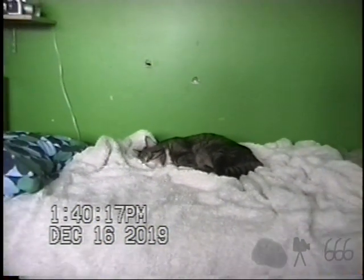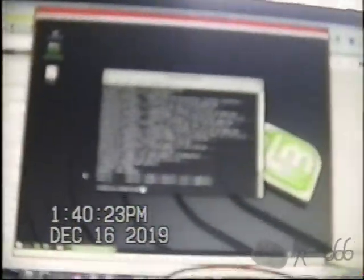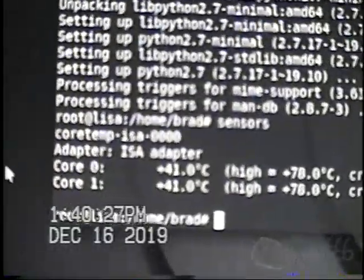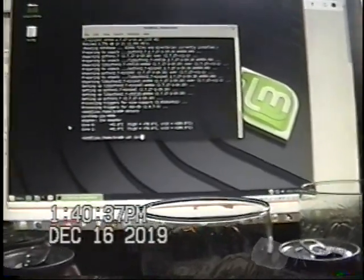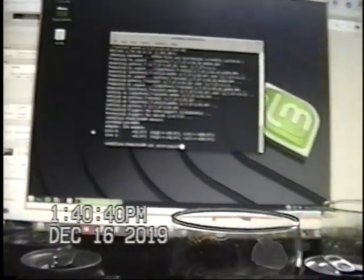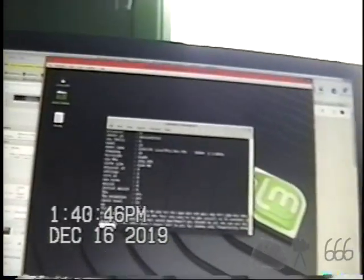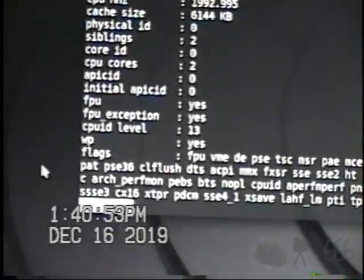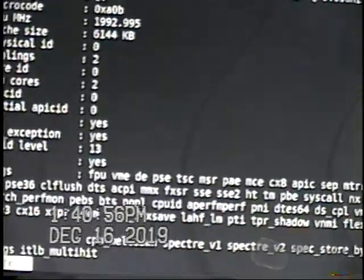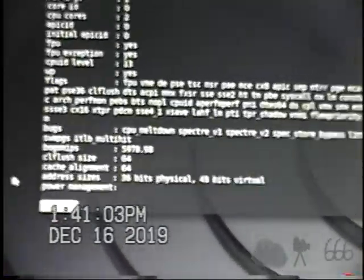So it occurred to me that I actually forgot to finish this video. Oops. So, come over here, here's the system. You can see it's running fairly well. I've had no problems with it whatsoever. And that is that. Typing with one hand is not the most fun thing in the world. Here you can see the CPU. So, you know, decent CPU.